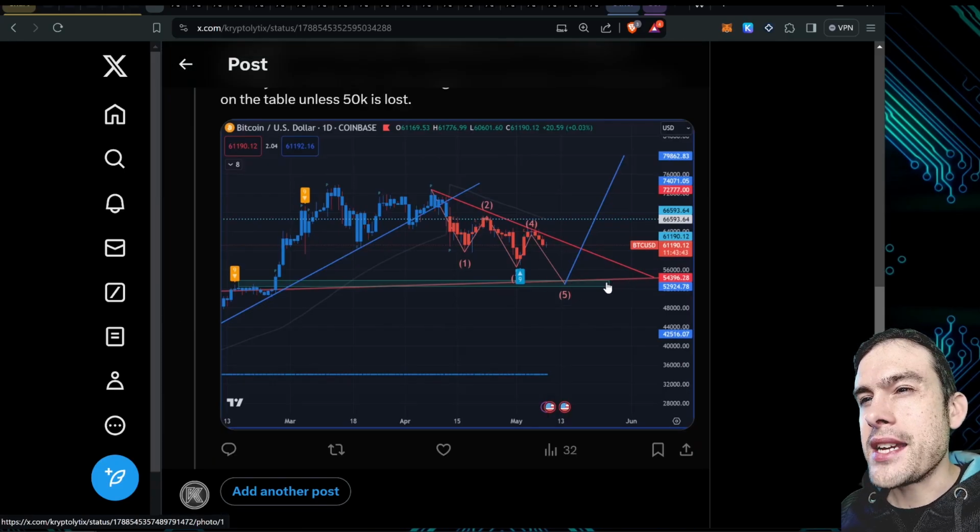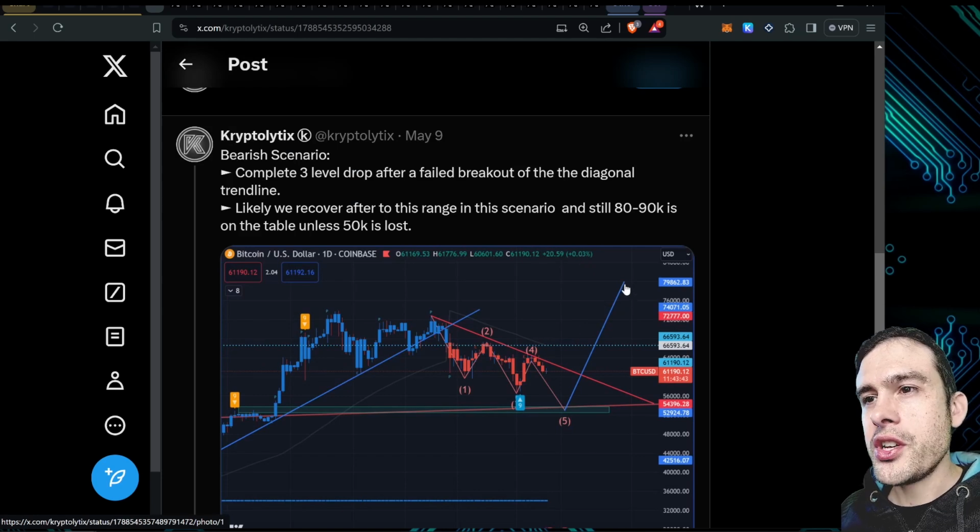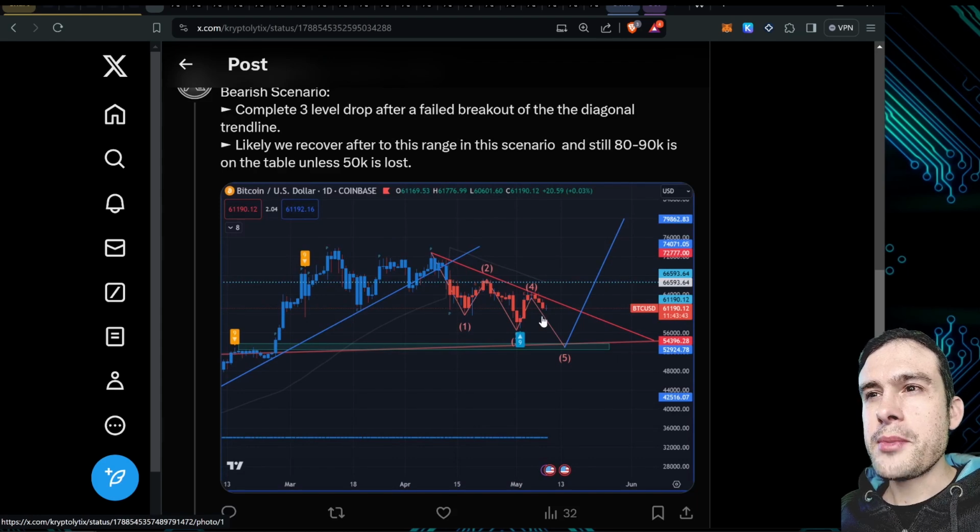And that base there would be at around 53K, which is this order block just over here, which would be pretty strong support. So that also could result in a continuation of the bull trend to the upside. And I've compressed the time here to a similar amount of time to what happened last May. So, the whole sell in May and go away thing, right? So last year, what happened in May is over the course of the month, we actually put in a lower low to the previous month.